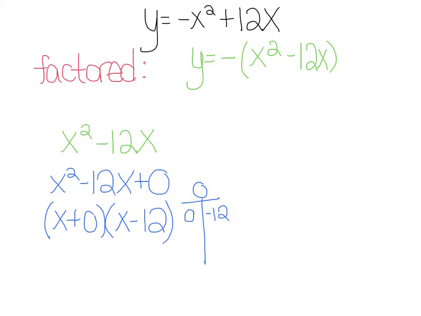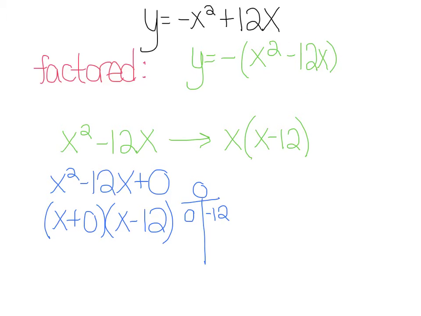Another way to look at this is if I see x squared minus 12x, I want you always looking to see if there's a GCF, a greatest common factor, and if there is, you want to pull it out. So I notice that x squared and negative 12x both have an x. So I can take that out, and again, I'm going to then divide each term by x. So x squared divided by x is x, and negative 12x divided by x is negative 12. So either way, I'm going to have one of these two answers as my factored form for this.